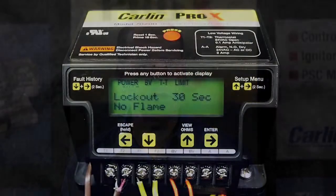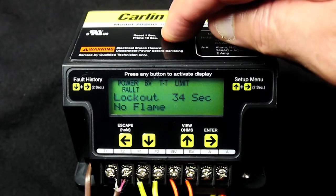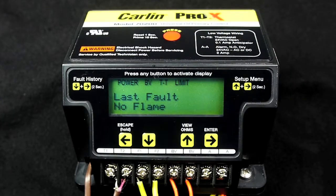History in the ProX 70200 stores and provides valuable information whenever a fault condition occurs. The information stored in the fault history is quite useful. This feature has been designed to retain and report the data gained when testing the various conditions of the oil burner. The ProX 70200 Extreme Diagnostics will test the major components in real time and report the condition on the display, as well as recording the data into the fault history.